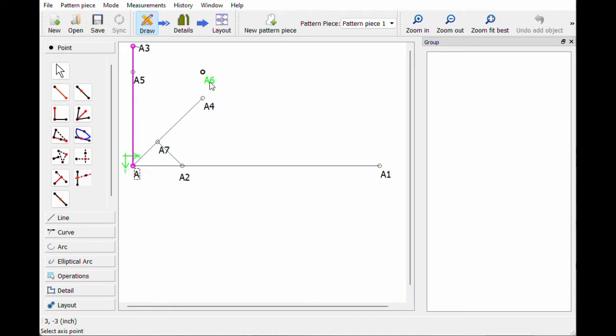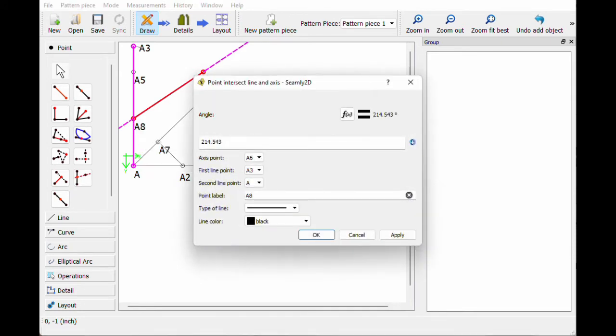And then we're going to choose, let's say A6, because it's floating out here by itself. Okay, and it's just going to float around, and if you see, it's going to go across that line somewhere. You can click wherever you want it to go across that line. So you can make your own angles here and make it look like whatever you want it to look like. But if I right click that and hit options, I can choose any angle I want. So I could put 270 degrees, I could put 210 degrees, and it keeps it on that line.